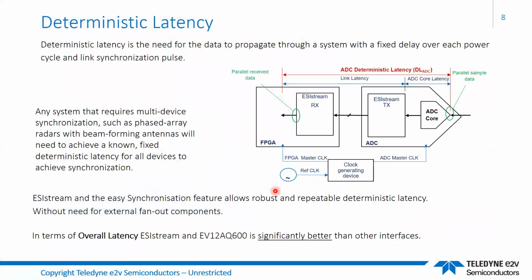In terms of deterministic latency, many users don't so much need a short latency, but they need to have a deterministic latency, because if every time the system is power cycled, each element of the system comes up with a different latency, and that latency also has a jitter on it, then that will have an impact on any calculation the digital beamforming network can do, and will require ways around this.